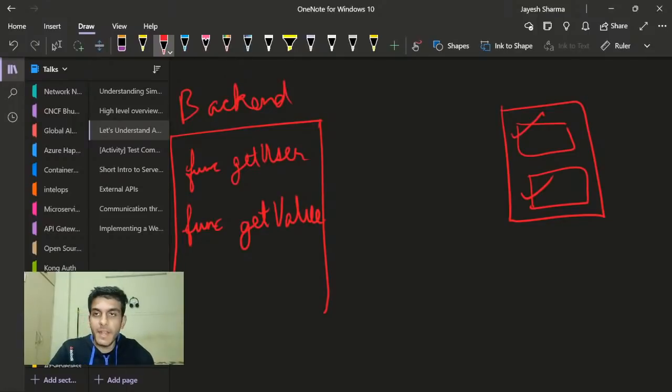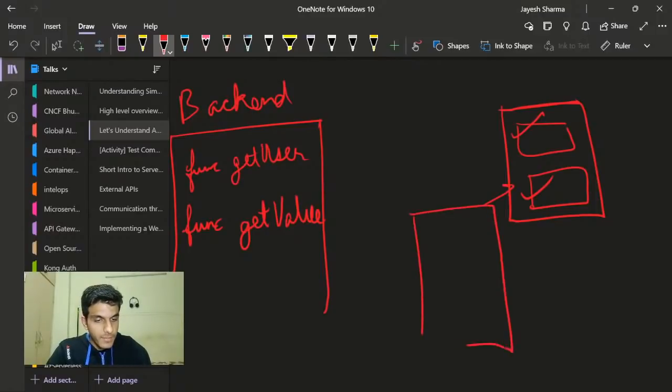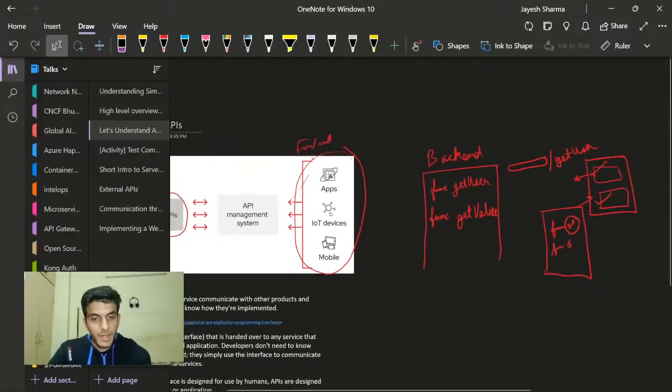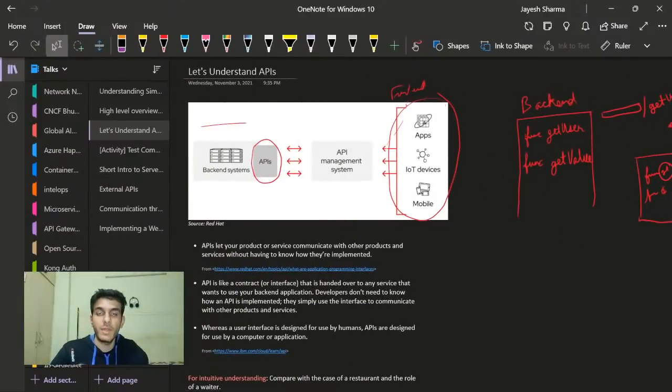Now, how does my front-end application know what the different functions defined in the backend are? I can't let the front-end know entirely the structure of my application, right? So what I do is I give this front-end a contract. I just tell it that I have two different functions, function get user and function get value. How these are implemented, where these are written, where these are hosted, all of that information is not put in the front end. I just give a contract to the front end that if you want to get the user, you have to call such and such a function. There will be some URL at which this backend is hosted. And what you will do is you just have to call, say, get user, and then you'll get the information that you require. So basically, what the API does is it abstracts all of the information from the backend to the front end, right?